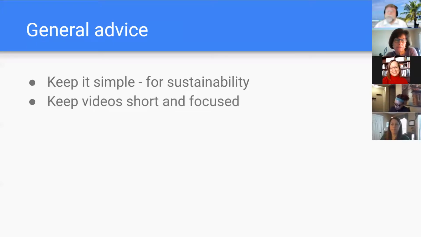One is students' attention is likely to start fading the longer the video goes. The evidence on that is a little bit mixed, but in general, by keeping things focused, it reduces the cognitive load of students. It makes it easier for them when they're having trouble with something to look at the videos on the topics that they want to focus on, and they can go back and rewatch it. It's easier for them to find those areas that they might want to watch again and again if they're still confused by something. So creating short granular videos makes it easier for students to use them and to find information that's relevant in the videos. And it also makes the videos more reusable.